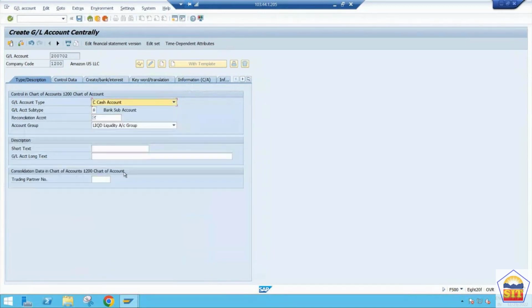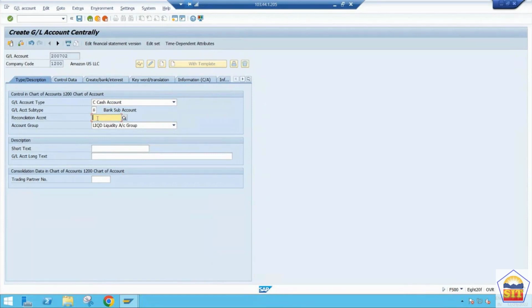Now you can just observe here, for all those cash accounts where you select the sub account type as S, the system is going to ask you for the main GL account. Whatever transaction you process under your sub account is going to feed your main GL account, and that is the link we have here.